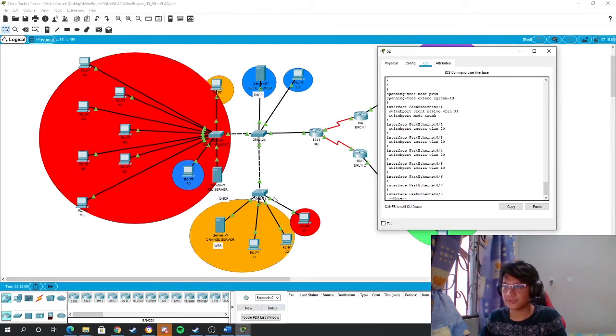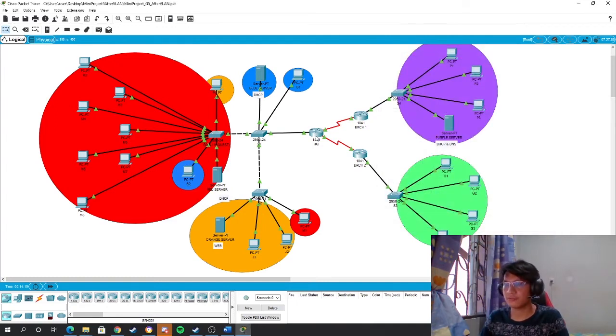And for the rest, it's just switchport mode access. But you have to remember that the M1 computer here is VLAN 10 because it's in the red VLAN. For the rest, it's VLAN 20 because it's in the orange VLAN. We have assigned switchport trunk and access for the interfaces.